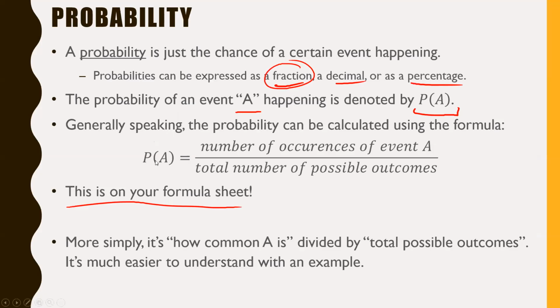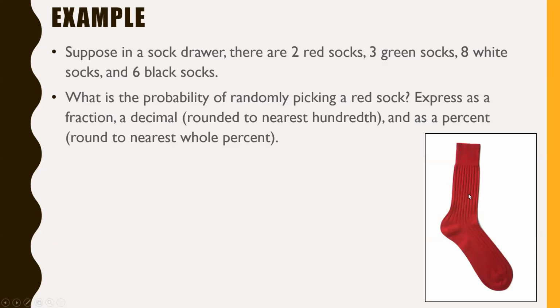Well, on that last slide, I'll just bounce back to it real quick. We can see that the probability of something happening, probability of A happening, is the number of occurrences of event A divided by the total number of possible outcomes. The total number of outcomes is going to include the occurrences of event A in the first place. It's the whole big grand total. So here's how this can apply here. If we're going to talk about finding it as a fraction, well, that's where we're going to start with that formula on the last page.